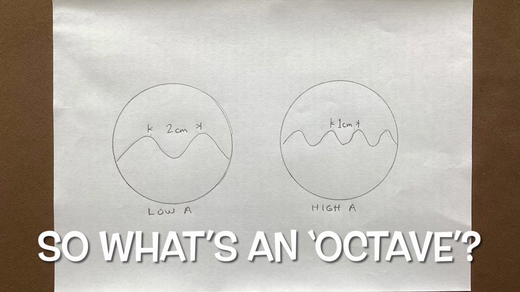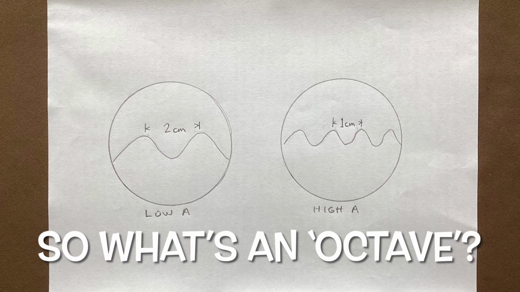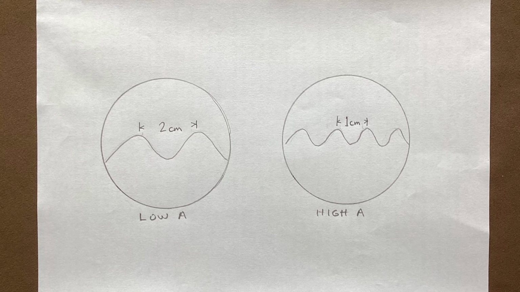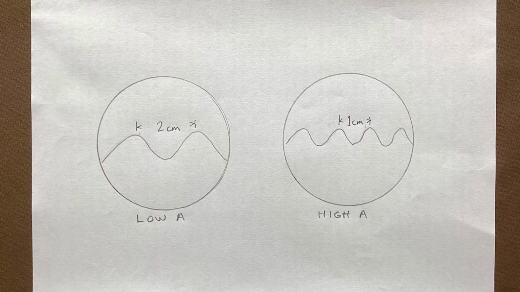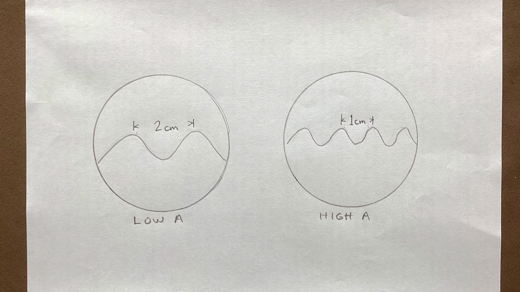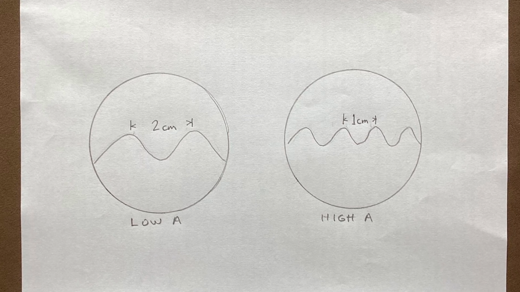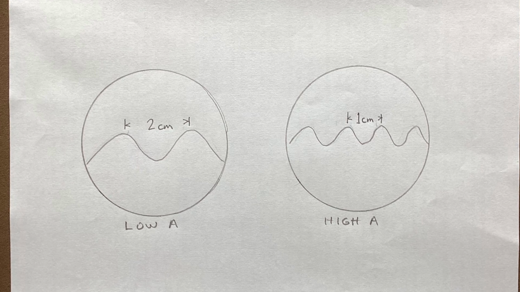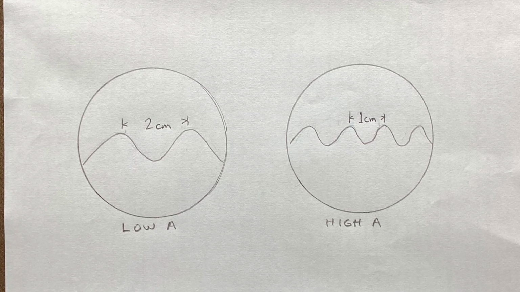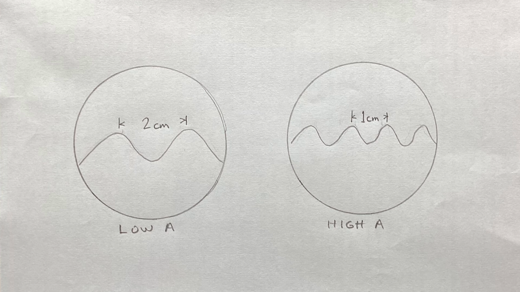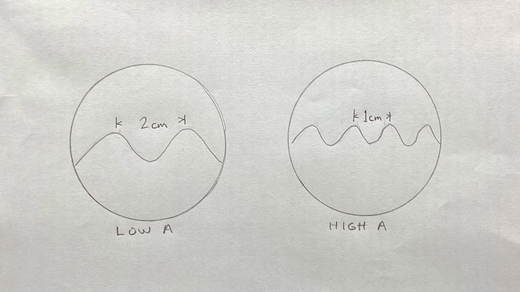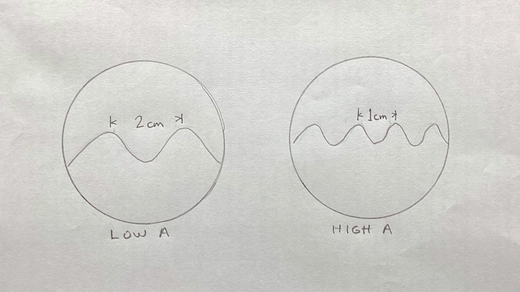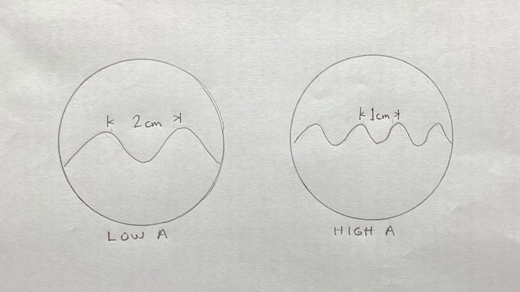Right, well, back in lesson 7, we had a crudely drawn diagram rather like this. What's an octave? I've lost that one, so I've got an even more crudely drawn one here. But basically, it's supposed to represent a screen on one of those oscilloscopes, a little gadget that you find in laboratories. It's got a green screen that shows you wavelengths on the screen. And if you pick a low A, like that, you get a wavelength that you see in the diagram on the left there. And the wavelength may be 2 centimeters, shall we say, between the peaks of the waves.